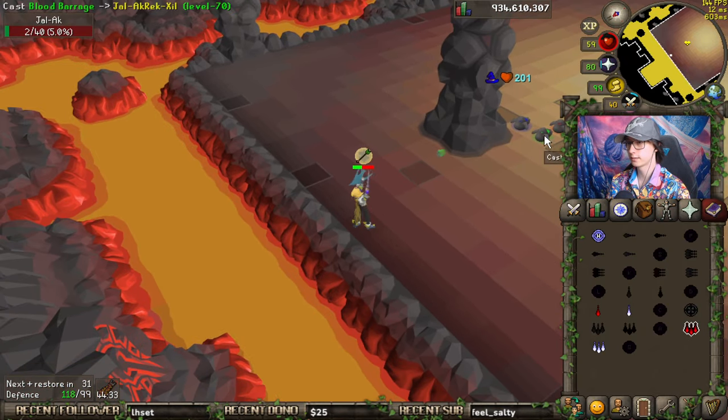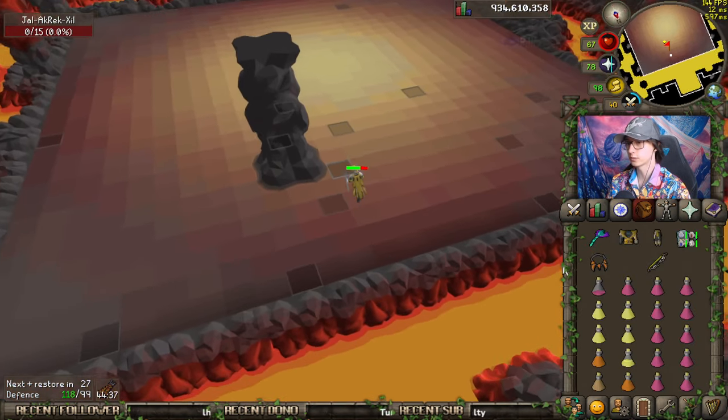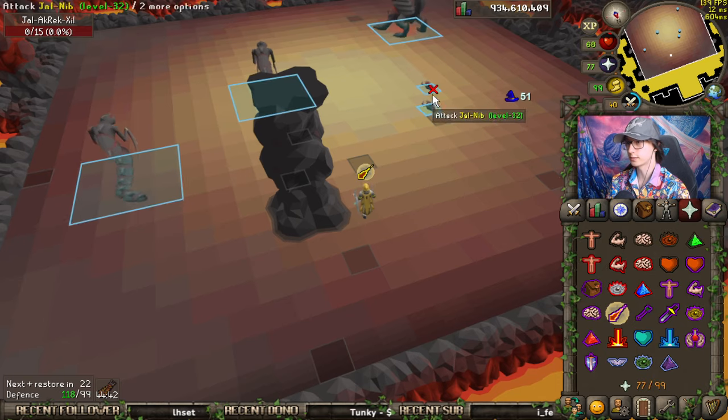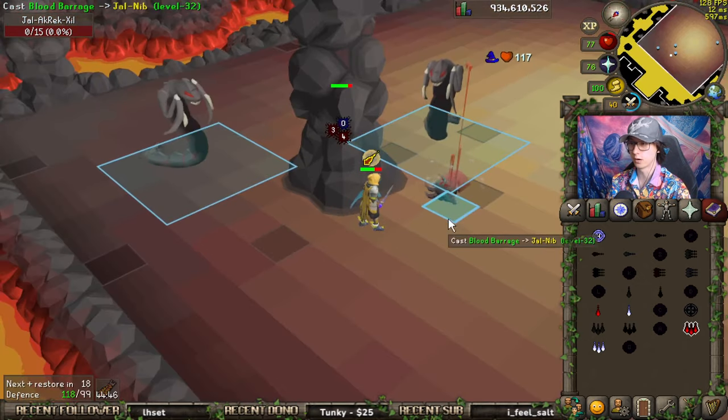Double barrage on this guy. Starting from about 40 HP, we get to 67, so not too bad. Once we get to waves with major injury, we're going to be a lot more careful. So let's do one barrage. And obviously it didn't hit, but looks like we can stand still. So let's just keep barraging and get some more HP.